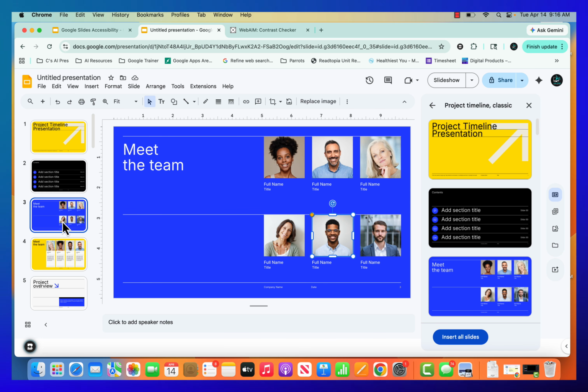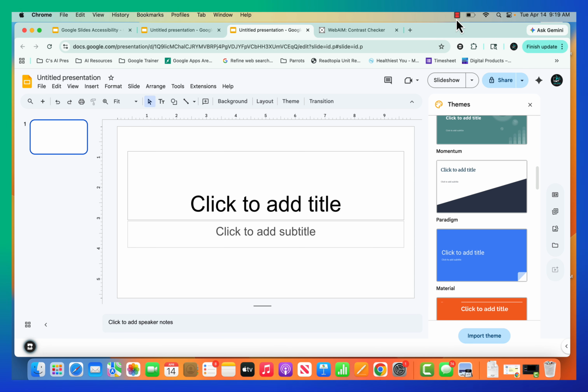So you can see how the more elements you have on the slide, the more tedious this process is going to be. And in some cases, it might be better to start with one of those pre-made layouts and enter in the information that you want in the correct order that way. Just remember, when it comes to reading order, it's the opposite of what you would think. The item layered in the back is the first thing read, and the item layered in the front is the last thing read. Best of luck with your Google Slide presentations.